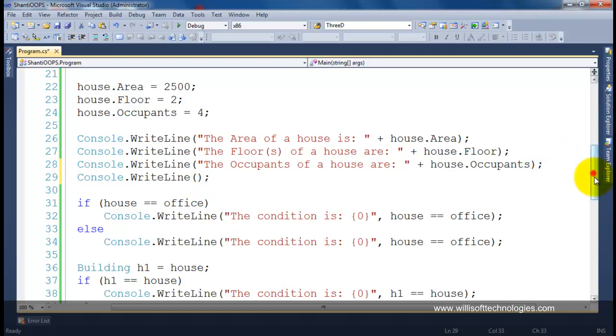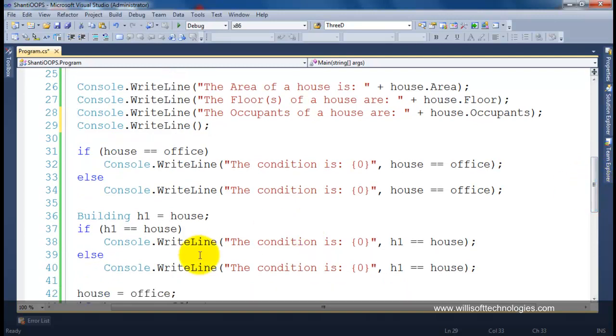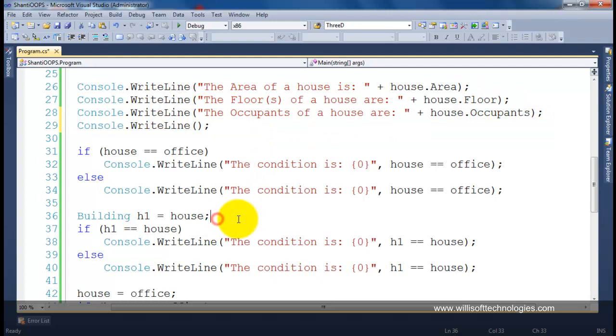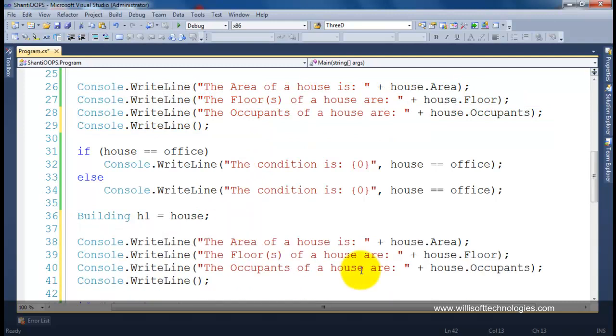Okay, now let's say here the same thing I will do, but here I will put h1. Because now h1 is equal to house, because the condition is true. So what will happen here?